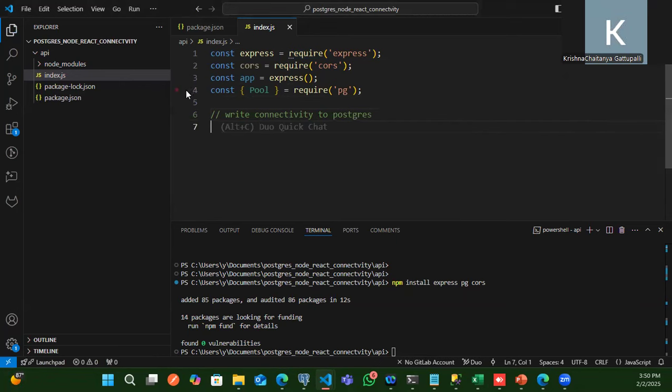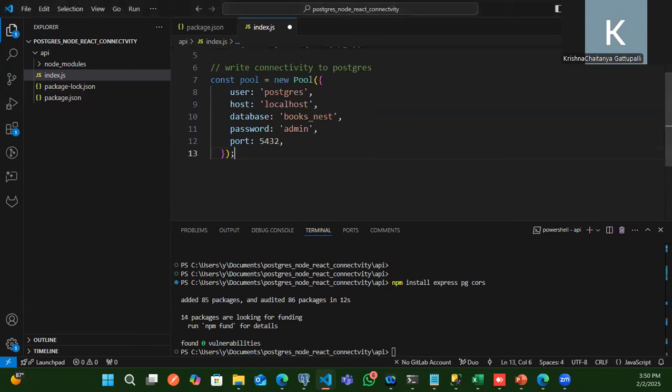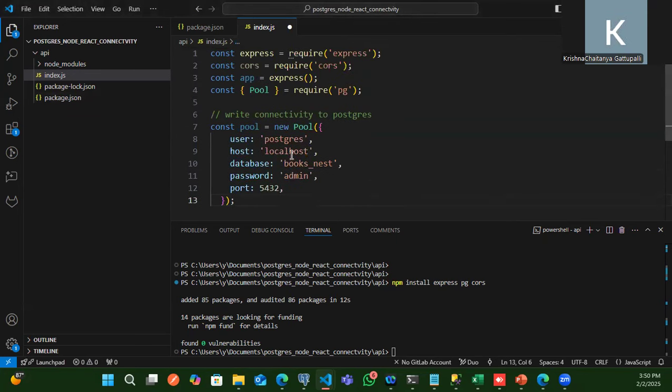For this, we have to create a new object with Pool, which should have the username, host, database, password and also port. In my system, I have the username as postgres, my password as admin, host as localhost, and Booksnest is my database. These are the details I have to give.